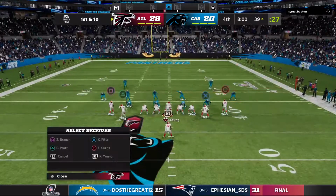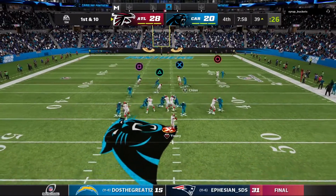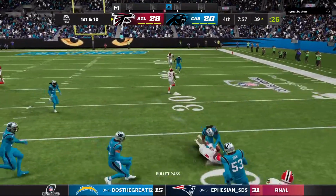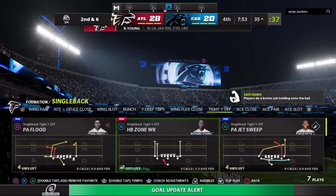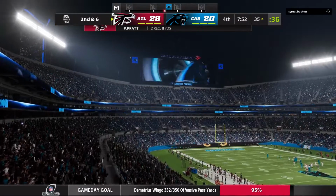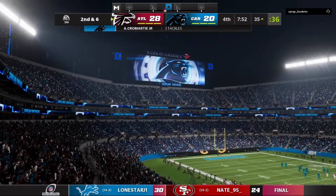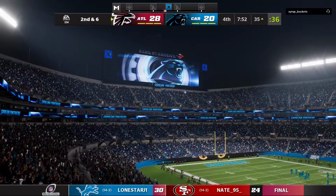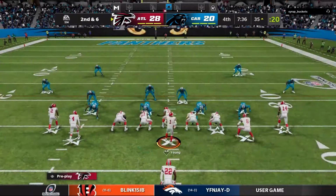Back-to-back good plays have them on the move on first down. They'll set up a throw. He finds his man, complete. It's Pratt. They'll contain him to just 4. 2nd down. Oh, it's time to give a little credit there to the defense. They played that very well, because it was a drag route, and he ran a little shallower than normal as he worked straight across the field. He was hoping he'd get lost behind the defensive line.